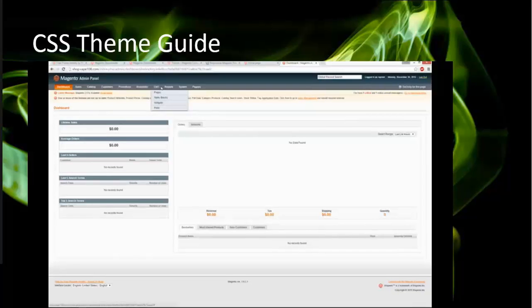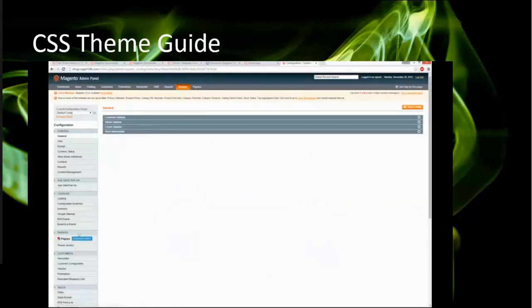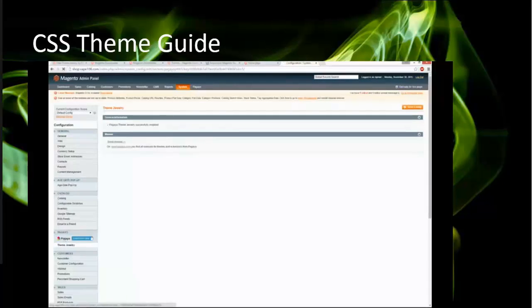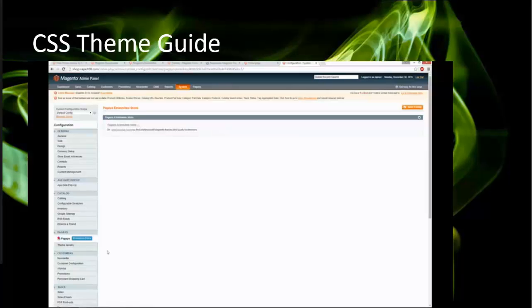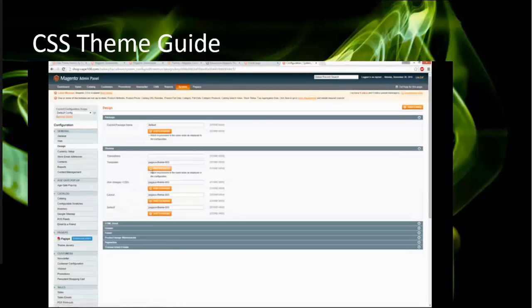Okay, so here we have the CMS and also the installation. If I go under configuration on the system, it has the theme that was actually installed. It's basically a verification that that plugin was added, and then from there we had to go to the actual design configuration and enable that theme as the default theme directly in the website here. Once that was enabled from the back end, that was pretty much it for the theme. Now we had to customize the theme.